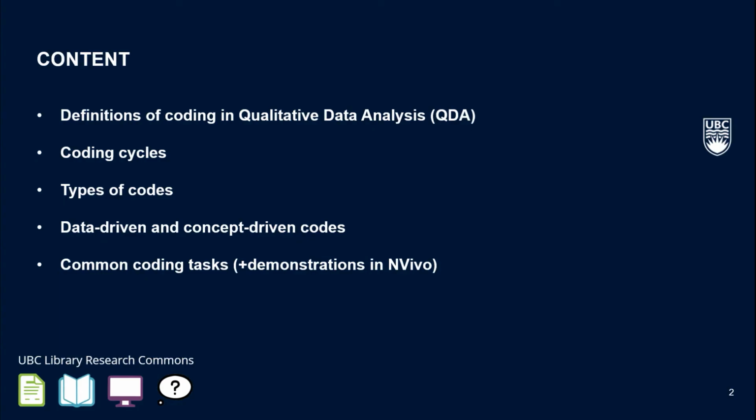Our objectives for this video are to explore definitions of coding in qualitative data analysis, or QDA. What do we mean by coding in QDA, and what are we doing it for? We will then explore the notion of coding cycles, consider common types of codes, including data-driven and concept-driven codes, and lastly, we will review common coding tasks, which I will demonstrate in NVivo.